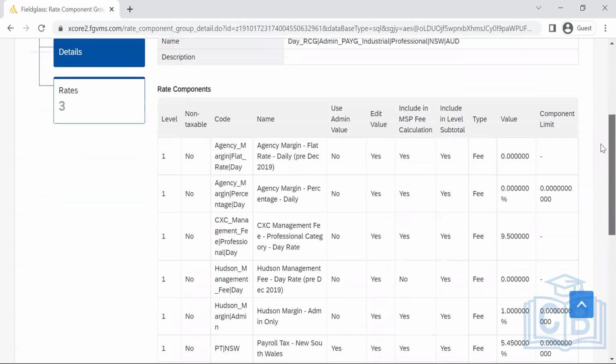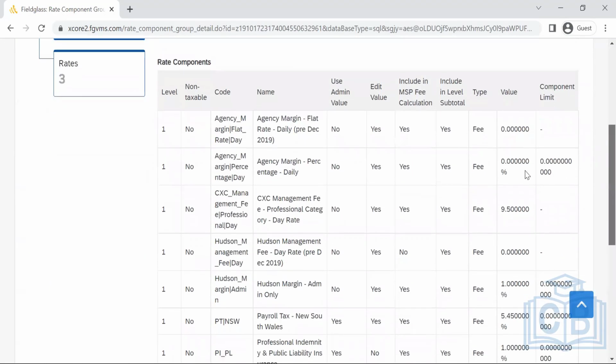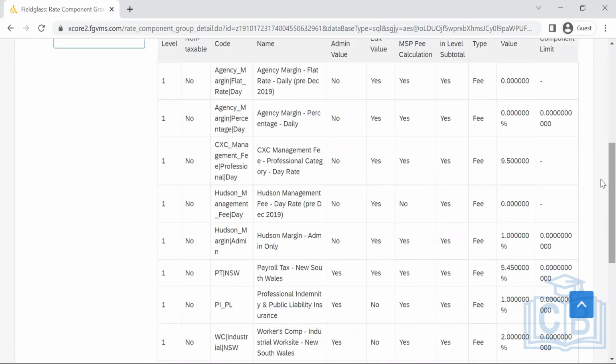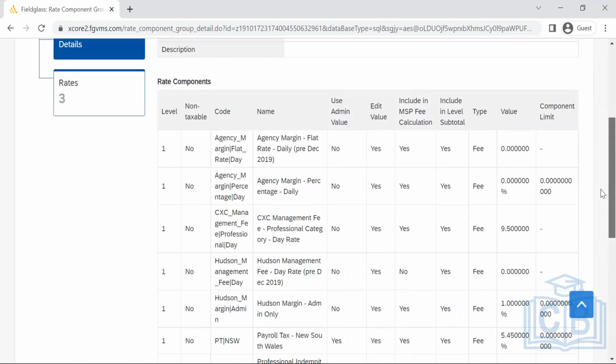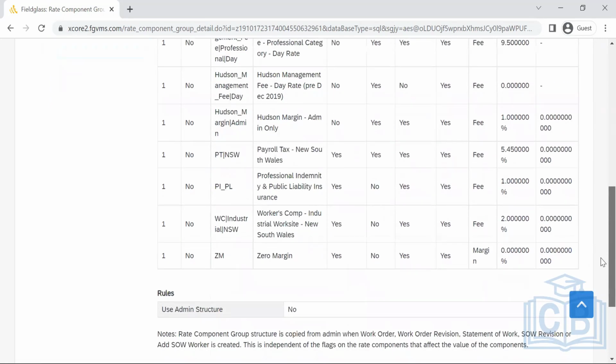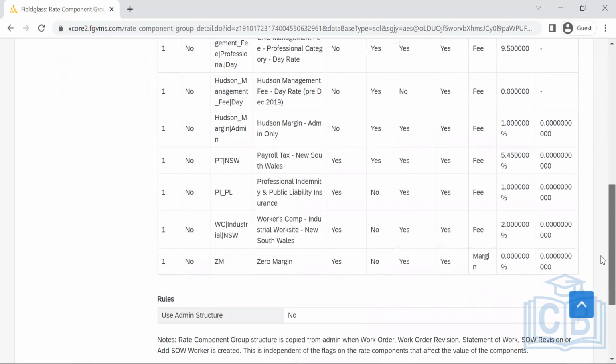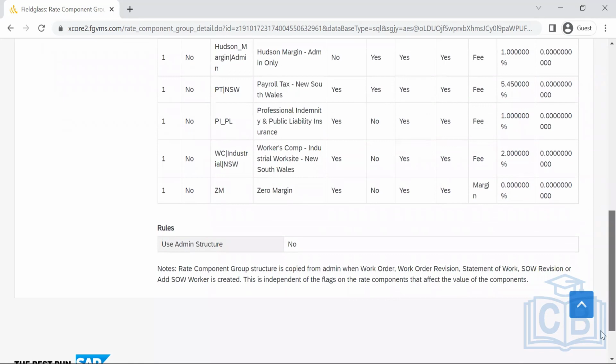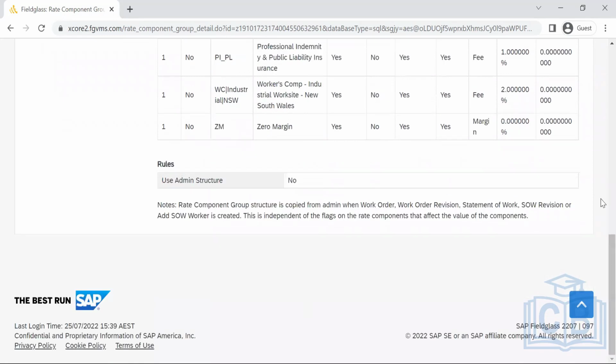So we can see this value is 0. With 10% component limit, the value should be set to 0, and then the percentage can be set in.